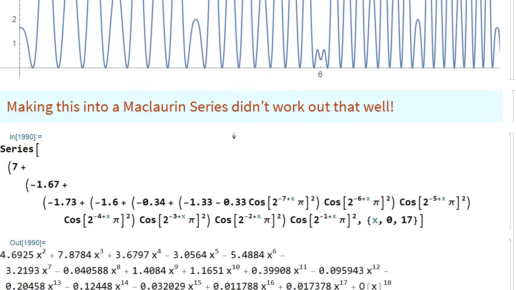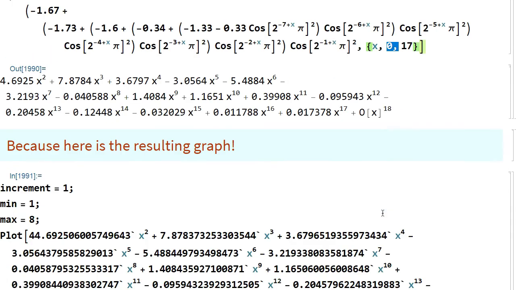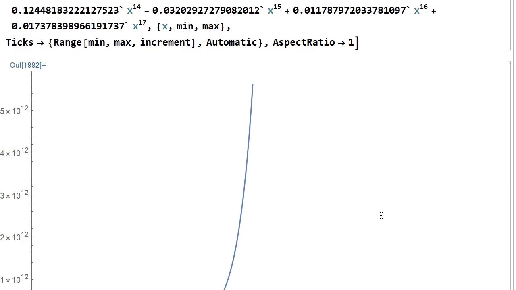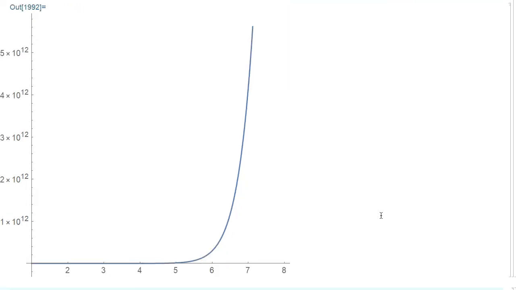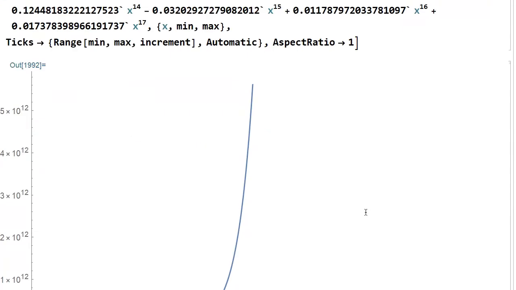So if I were to make a Maclaurin series out of this, it really doesn't work out that well. This is the function in Mathematica to create a Maclaurin series. Well, Taylor series actually, but this here is where it's centered at. That's a in the Taylor series expansion, so it's 0 for Maclaurin. So this is the polynomial I get, and if we were to graph this, it looks like this. It doesn't look anything like the data that we fitted.